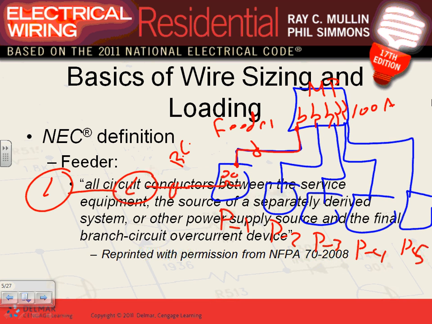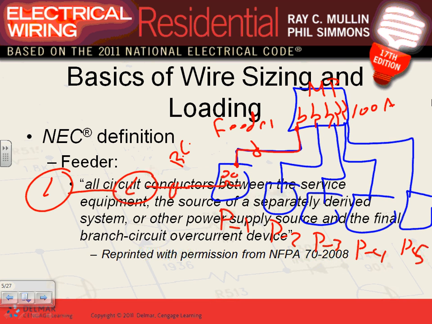It talks about source of separately derived system. I don't know how many of you know what a separately derived system is. I'm going to postpone this one into next quarter. I'll give you an example of a separately derived system: a generator, a transformer where you create your own neutral, and a UPS. But please leave the separately derived system until we get into the commercial industrial later on, since you are highly unlikely to encounter a separately derived system in residential.